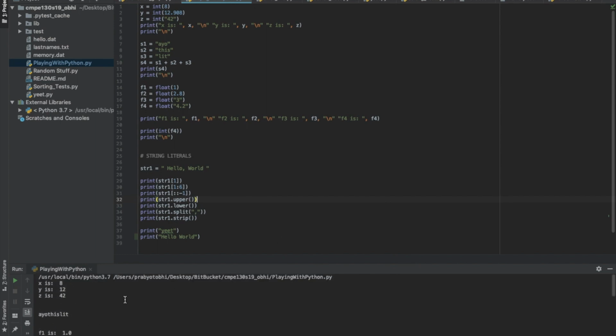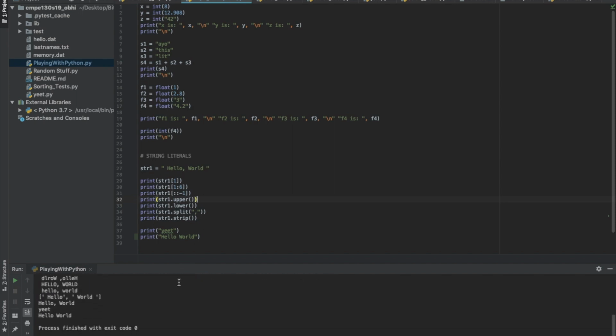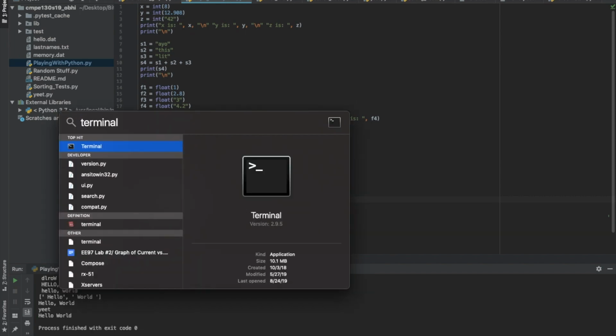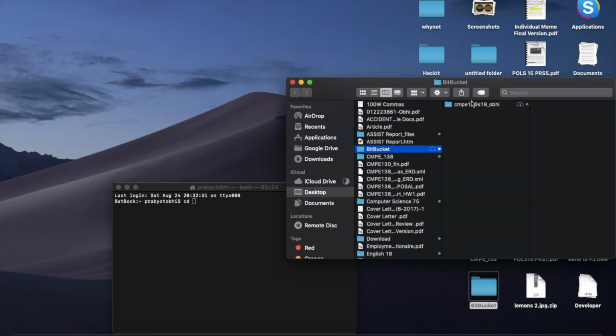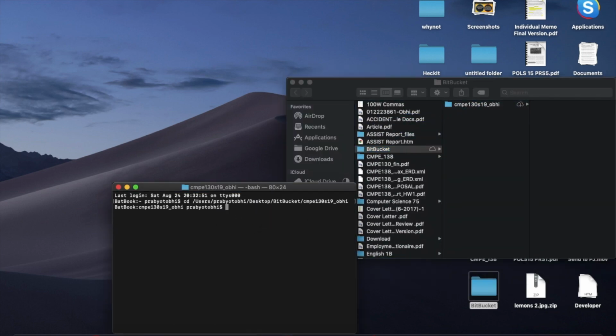So to run it, you right click and you scroll down to run whatever your file name is. And this is simply showing you that each section of the code works. So to use those commands, first you open up terminal and you need to change your directory, or CD, into the folder which holds the code, which I'm using the one from last semester.